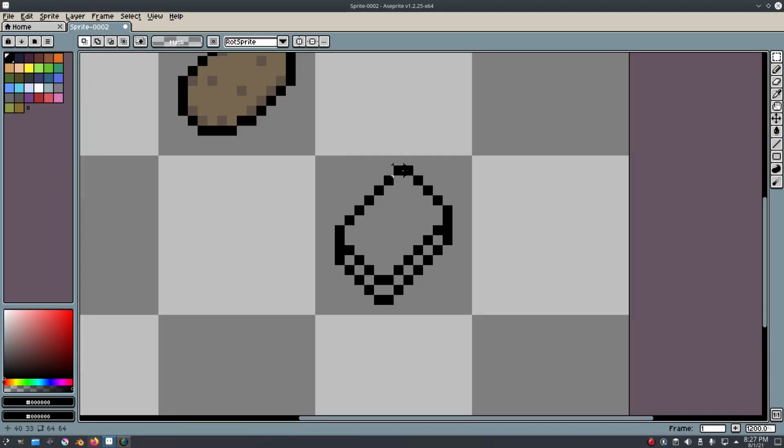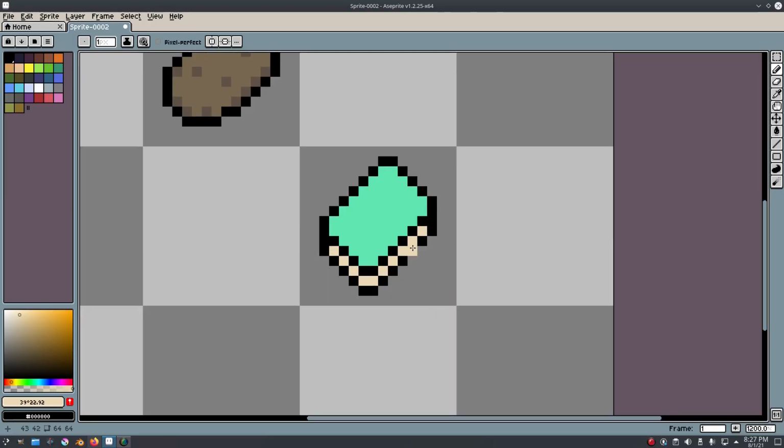And of course, we got to go ahead and fill this in with some color. So maybe I'll do like a teal book like that. And then on the inside, it'll be like a yellow page, like a tan kind of color. Like there. You'll love to see it. Oh, that looks cool. That looks very cool.